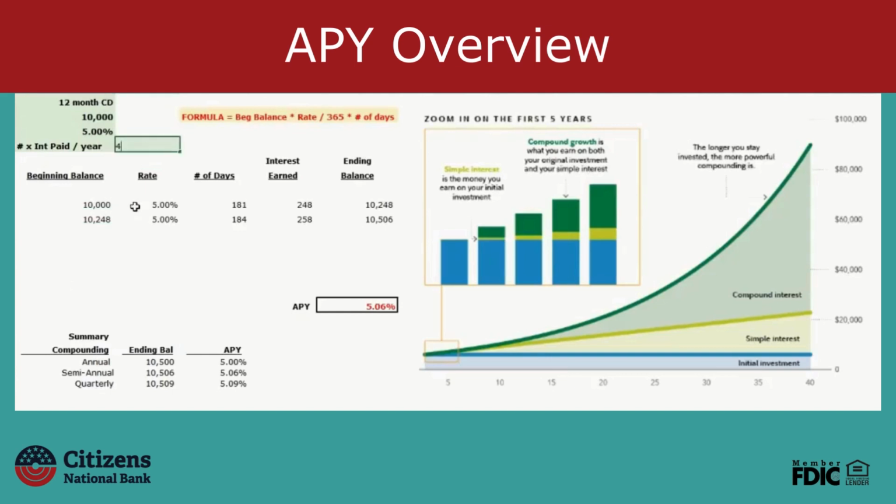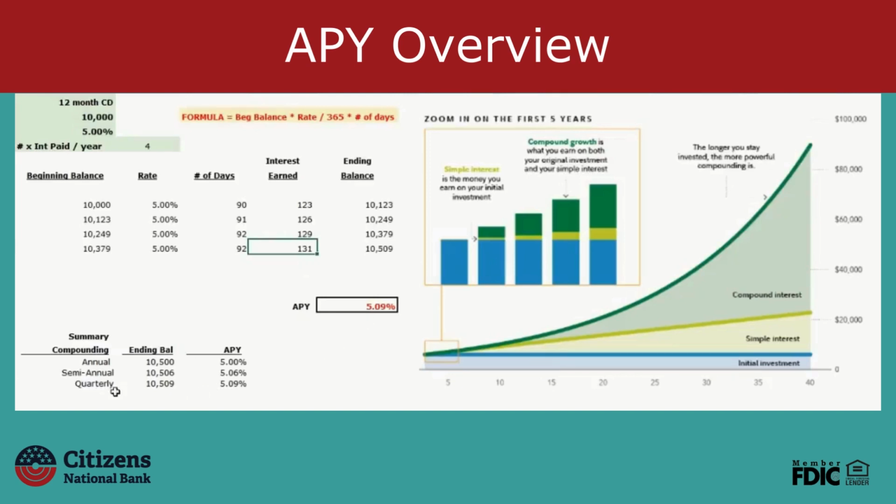Let's take it a little bit further and let's say that it pays quarterly interest. Go through the same calculations. The first interest payment would be $123. Then it's 5% of $10,123, which would pay us $126 the second quarter. Have a new balance again of $10,249, get $129 in interest, and then the last quarter you'd earn $131. So the ending balance in the account would be $10,509, which gives us an APY of 5.09%.